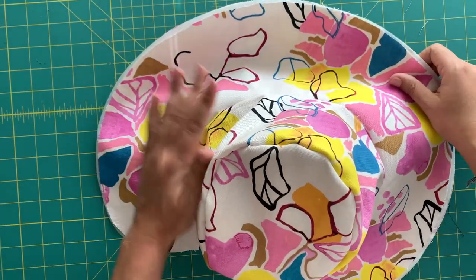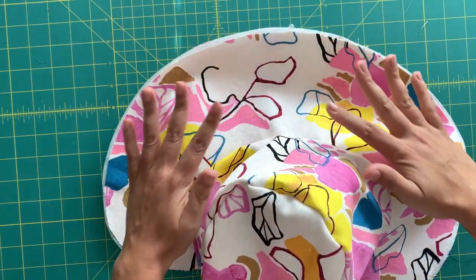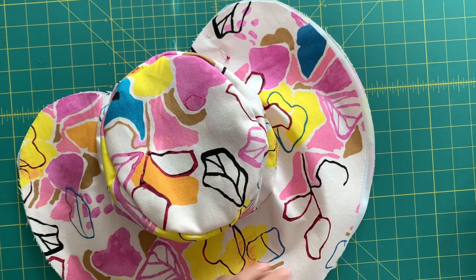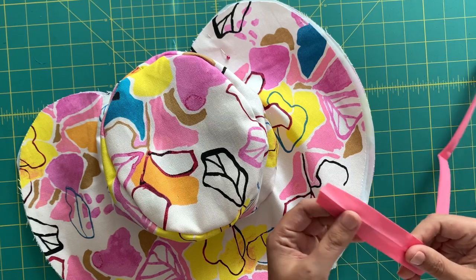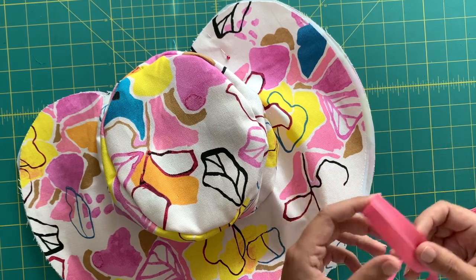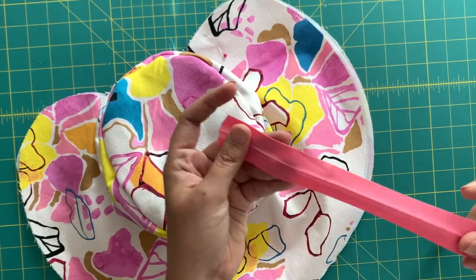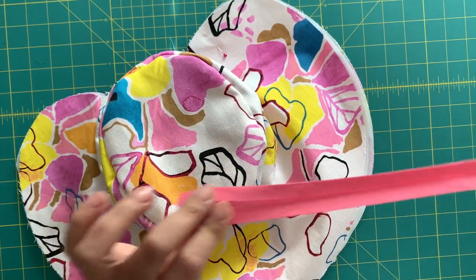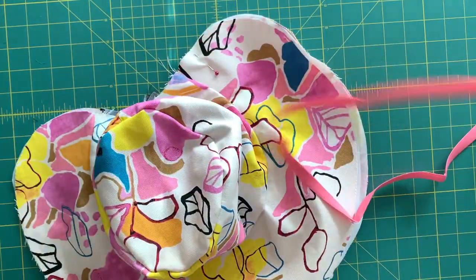So you want to go to your sewing machine. You want to baste around your brim, basting your lining and your main hat together along this edge here. Take our bias binding. I'm using purchased bias binding because honestly, there is no reason for you to make your own. It takes more fabric, it's a lot more fiddly, and let's just use the purchased stuff. It's nice because it's so stiff. Normally I don't like this for garments, but for hats and bags and stuff, this stiff polyester, whatever fabric it is that they're using to make these, it really is nice. All right, let me show you what that looks like.